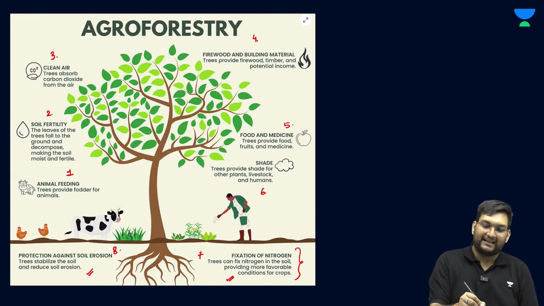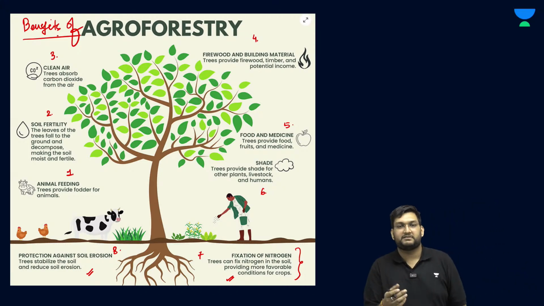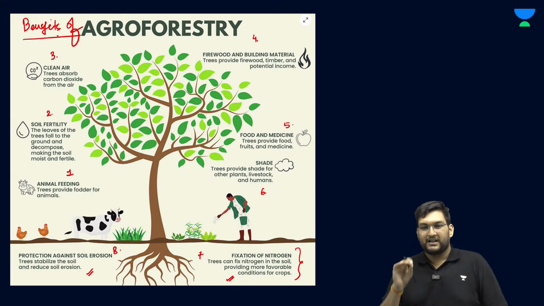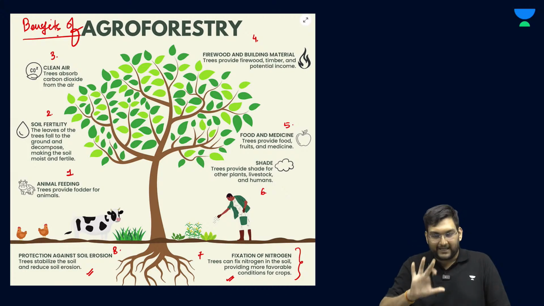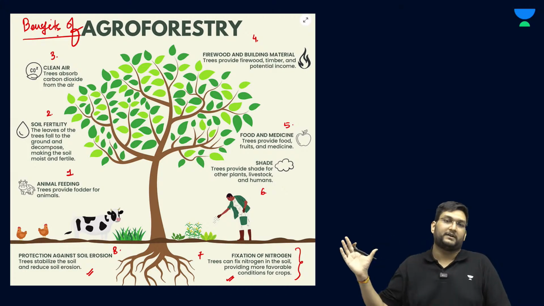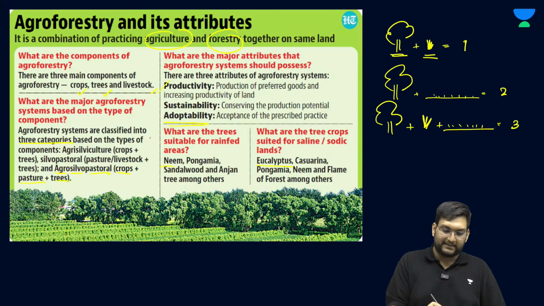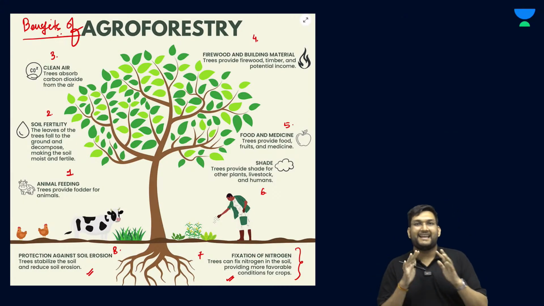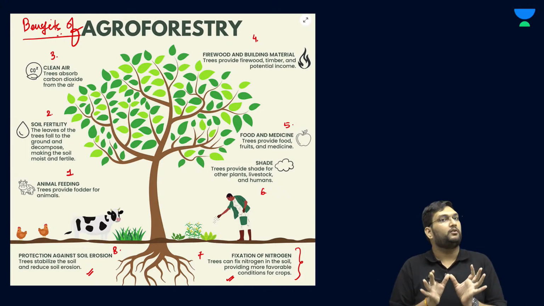These are the basic benefits of agroforestry, and this can come and has come previously in the examination with regards to what is the importance of agroforestry in the prelims examination. This is the static portion. This is expected from you to be known, but I am again repeating it because we go from 0 to 100. So, agroforestry, agriculture plus forest, we have 3 basic categories in it, and thereafter we have the following benefits, 8 important benefits mostly related to a whole ecosystem which is created around agroforestry.